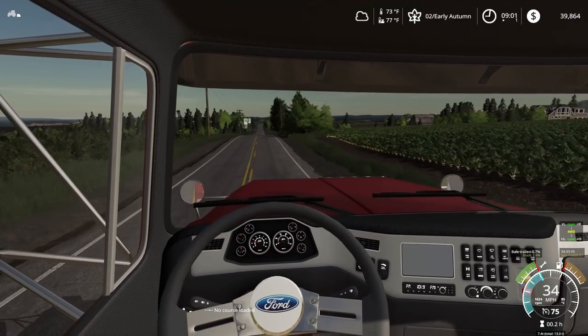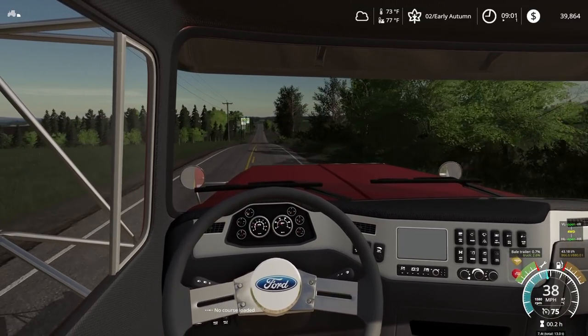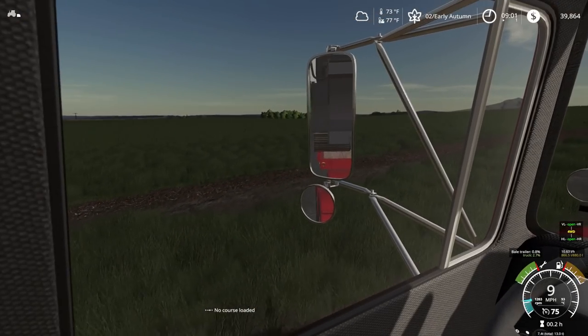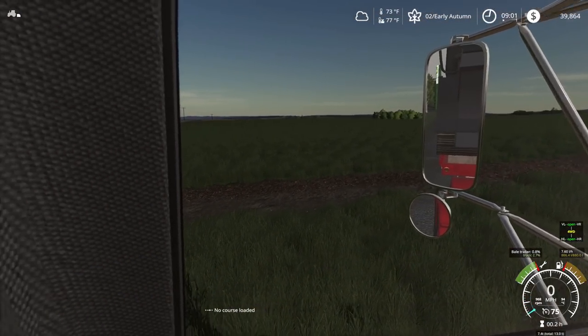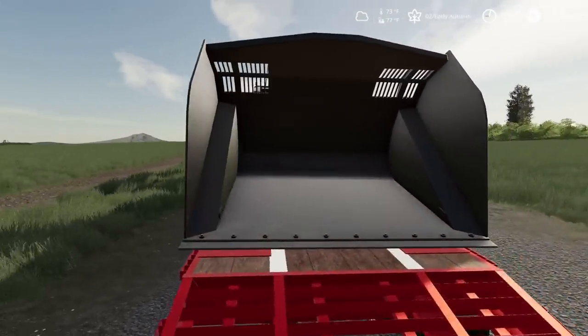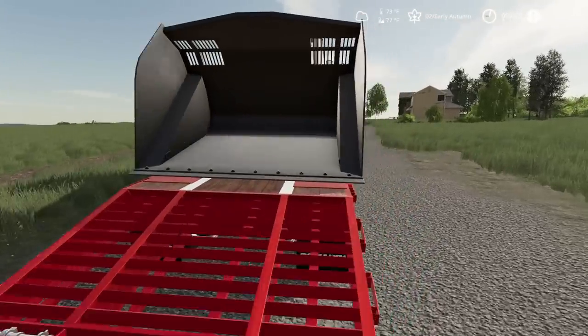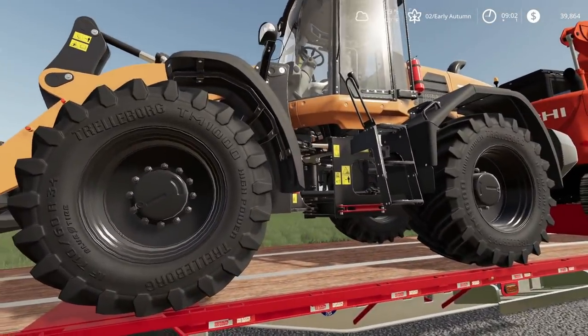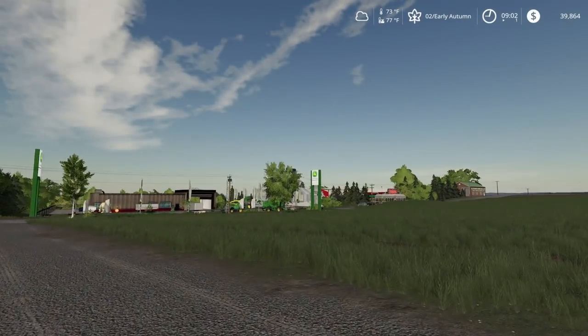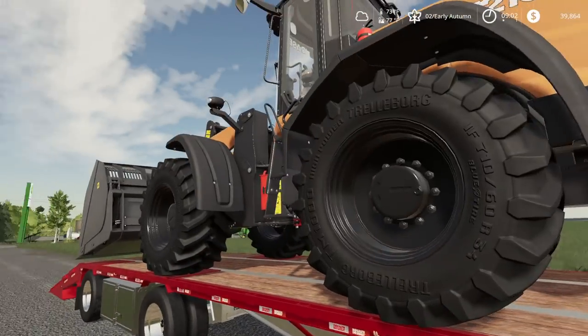We're through that obstacle now. I mean, this is only the first load that I have to unload here. I think this is where we're gonna unload all the equipment at. All right, ramps are lowered. All right, so I've gotta start up this Case payloader here. Use this to move the most of the dirt around.